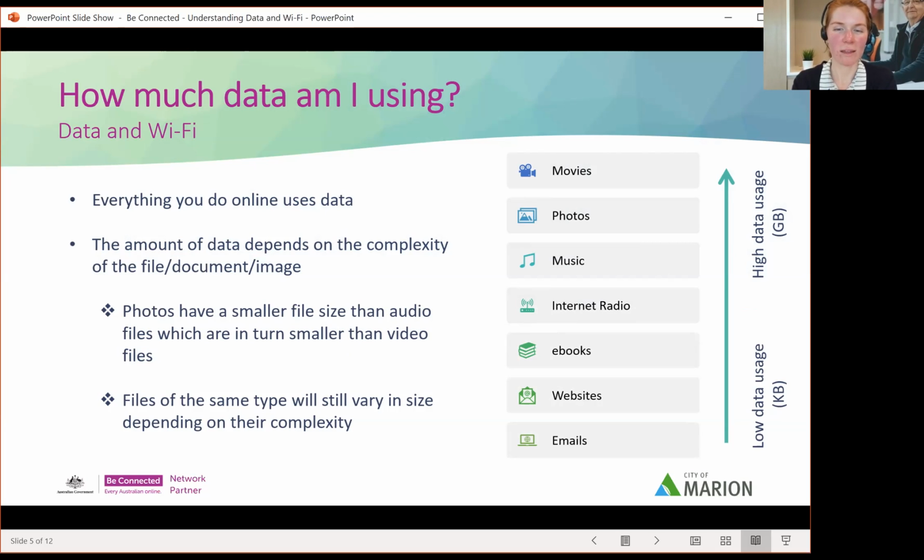A cute thing that I learned recently was that some photos, even though they're taken with the same camera, same day, same photographer, there'll be different sizes depending on what they're viewing and how complex it is. If you're interested, I'll go into it. I think it's very cool. Say if you take a photo of a black TV screen, it's full black, and then you also have a second photo of a large crowd of people. They're all wearing different clothes, different expressions all around, heaps of things going on.